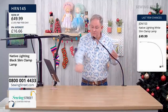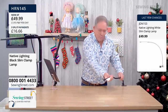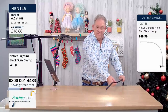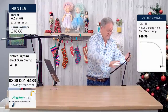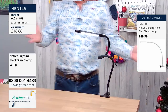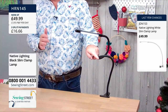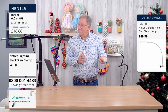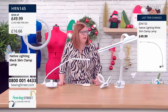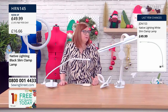And as Claire said, if you need to stretch, let me put the light back on. Look, it's not one of those goosenecks that doesn't hold, how many goosenecks can you do that with? It's got such strength. But also, if you want to be creative, mine's come off the table, there you go. You could do all sorts of things with it, because this can bend and go in all ways, can't it? Yes, it can. And you don't have to worry about it becoming weak or drooping, because we have reinforced vertebrae in there, with the silicone cover on them as well. And it's lovely.